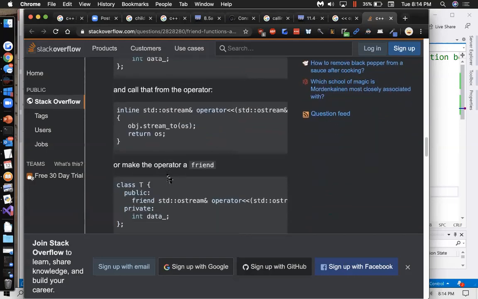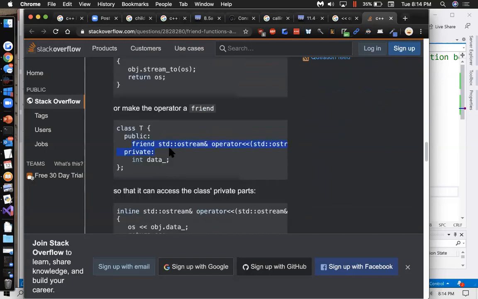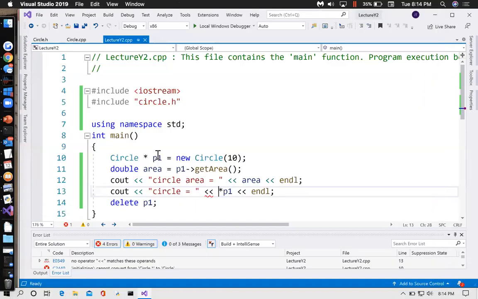Here we go. So I need to define my operator less than function in the header file and mark it as a friend. Friend means it's not a member of the class, but it has all the access to the data just like it was a member of the class.